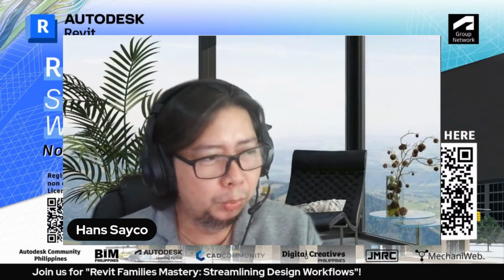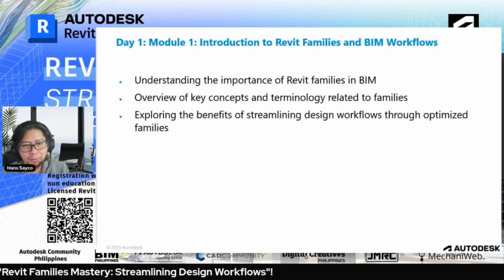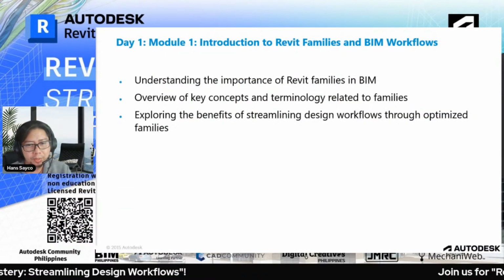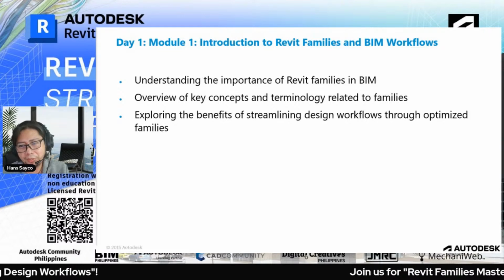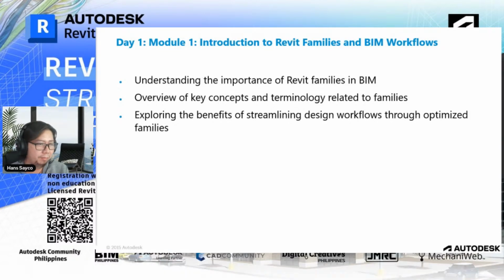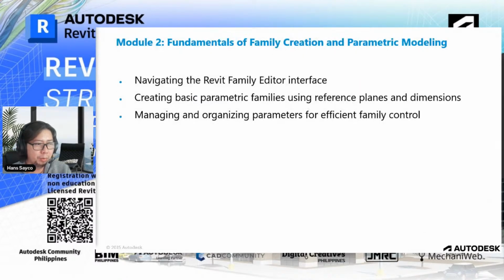Okay, just a review lang on our day one. So we have done the introduction, understanding families, exploring terminologies. Day two, the module two, we navigated the family editor, the interface. We have created basic parameters, parametric families, dimensions.